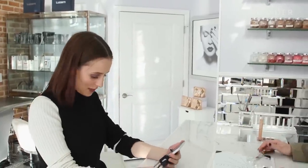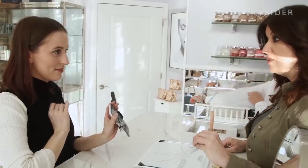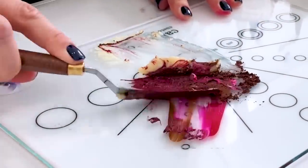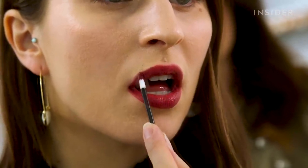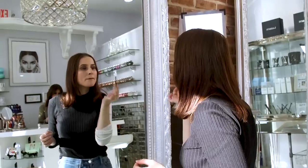I've been binge-watching Riverdale and one of the characters, Veronica, always has this kind of perfect berry lip — not too bold, not too matte, something a little muted, subtle, and deep. This shade was the most difficult to nail down. It looked a little browner at first, and we definitely had to give it a few goes until we got the color we were looking for, but when we did — it was beautiful.